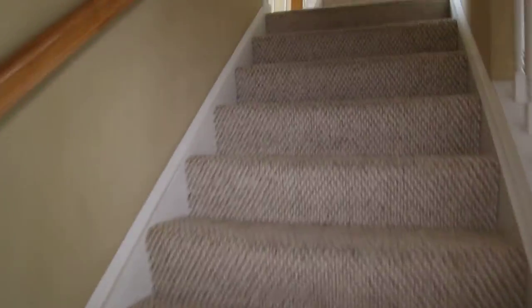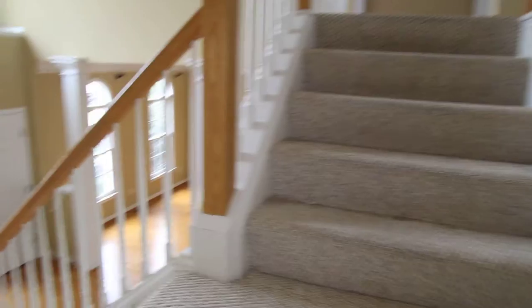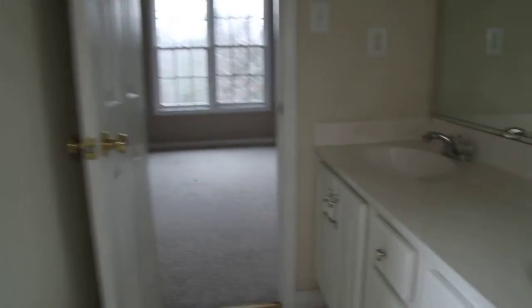We are going to go up one of the two staircases here. We've got a staircase on the side right off of the kitchen, and of course when we come in the front door we could have come up that staircase there. We're going to start here in the pink room at the front of the house — really nice size bedroom with a good size closet. This is a Jack and Jill double vanity with a fiberglass tub shower enclosure inside the water closet. Transitioning into the other bedroom, it's a little bit smaller but still a great size for a child, or as an upstairs library, study, or storage room.